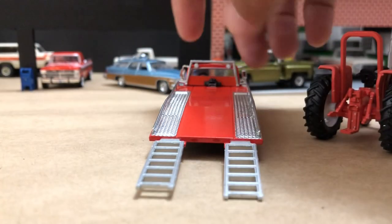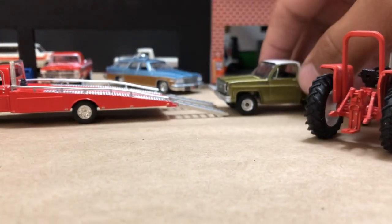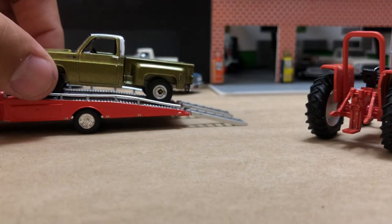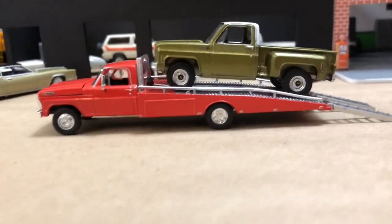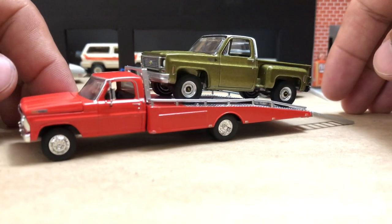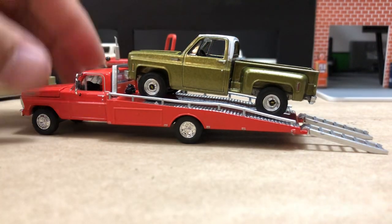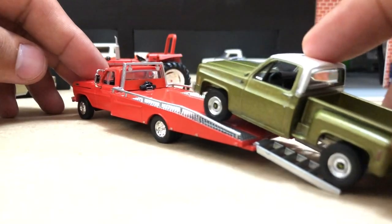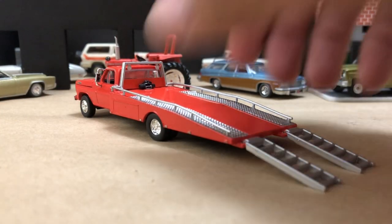But what it does serve as is a great shop truck. A lot of vehicles look nice on there. You're going to want a shorter wheelbase vehicle rather than a longer one. But it's got nice simulated chocks up there on the ramp, so it holds vehicles very nicely. I think it looks very good. So, happy with this purchase. These will probably be popular. The tractor is great for the background anyway. So, I'm happy with that. It's almost too perfect. It looks very good. Very happy with it.